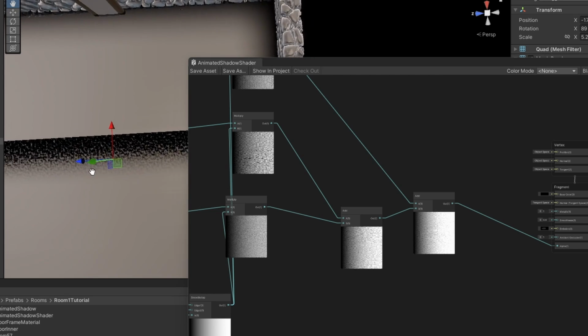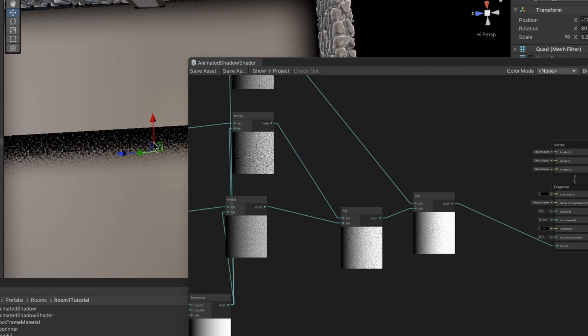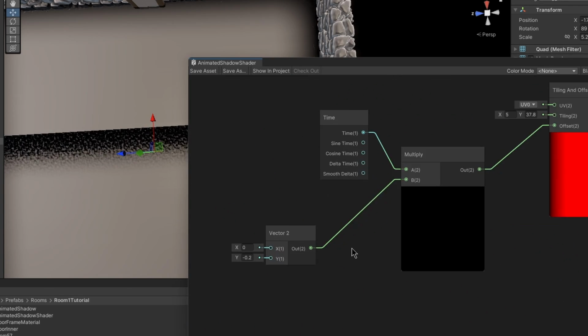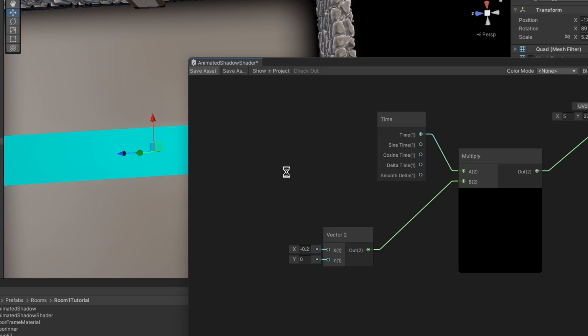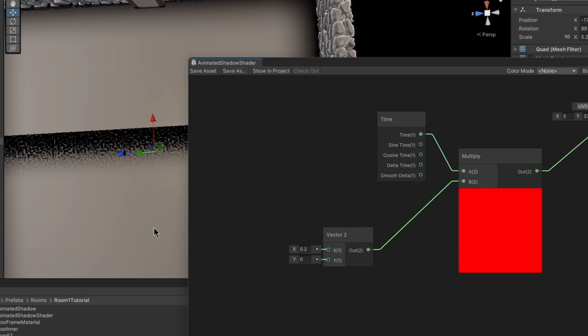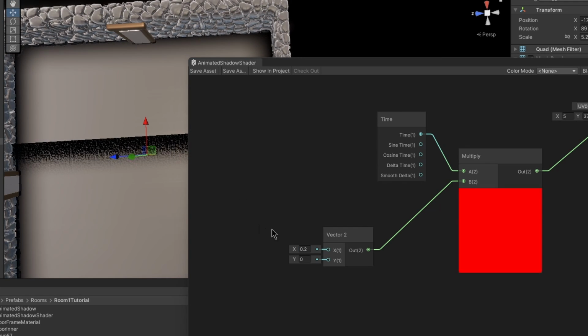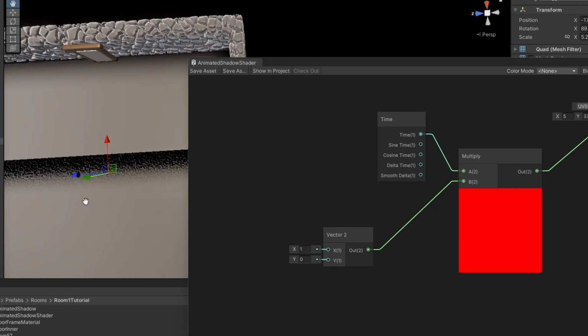So if you've done this correctly, you should see that the noise is moving the wrong direction. We want it to be coming out towards the center, not like going left to right. So we just need to go over here where we have this vector 2, and instead of having it -2 in the y-axis, let's try -0.2 in the x-axis. So this is again the wrong direction, so we just want to do 0 here and 0.2 in the x-axis. There we go. And you could even make that a little bit more. Let's try 1. There we go. That's pretty cool.